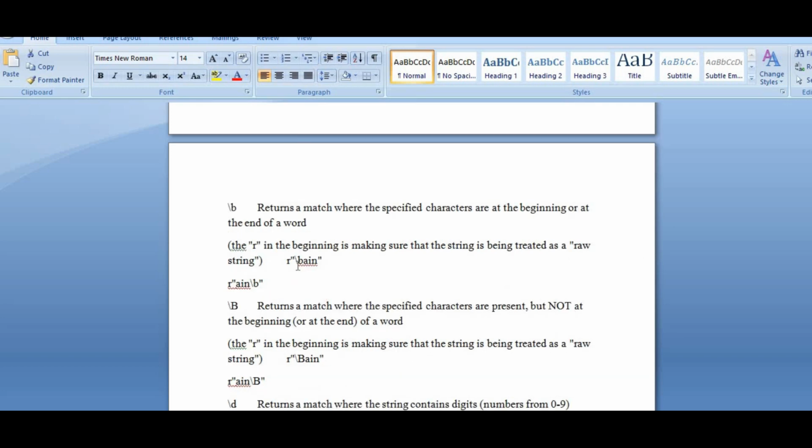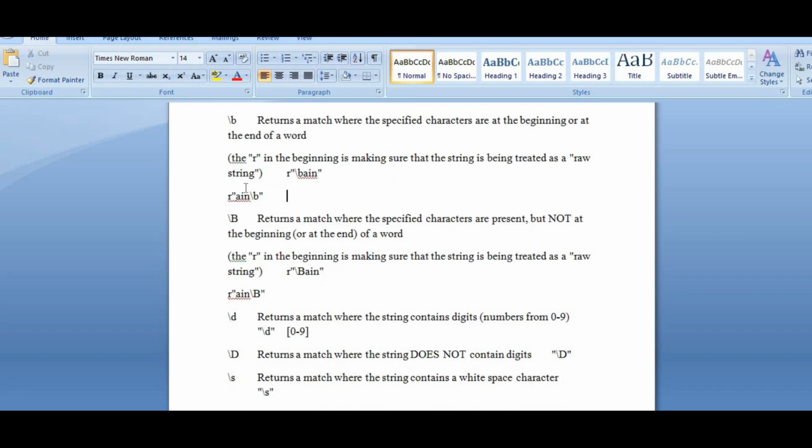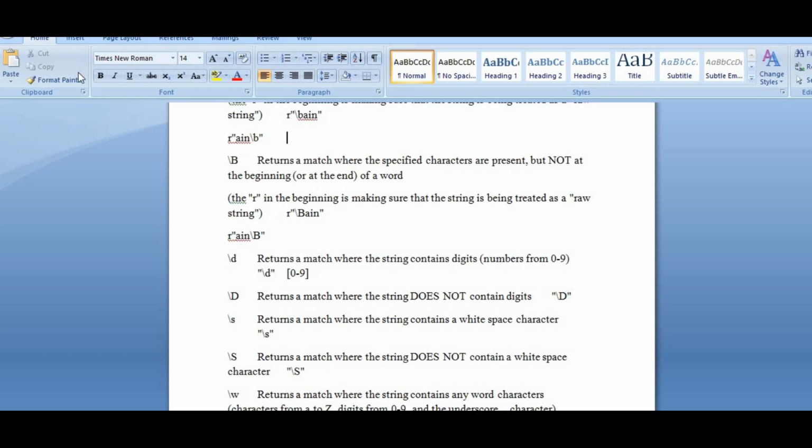For example, here I have given r slash bain. So it will search whether it is starting or ending and then it will return. Whereas slash capital B returns a match where the specified characters are present but not at the beginning or at the end of a word. So if it is not in the beginning or not in the ending, then it will return.